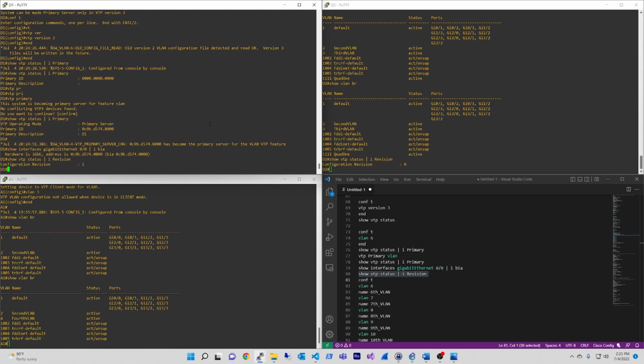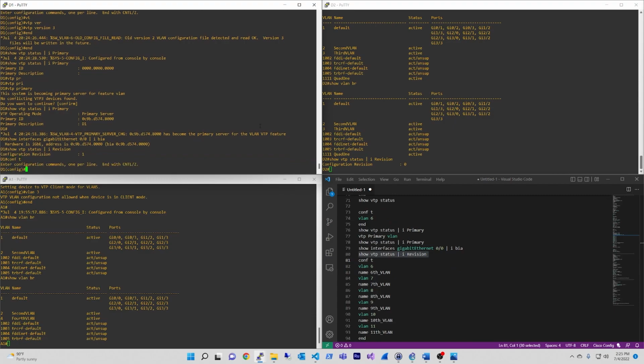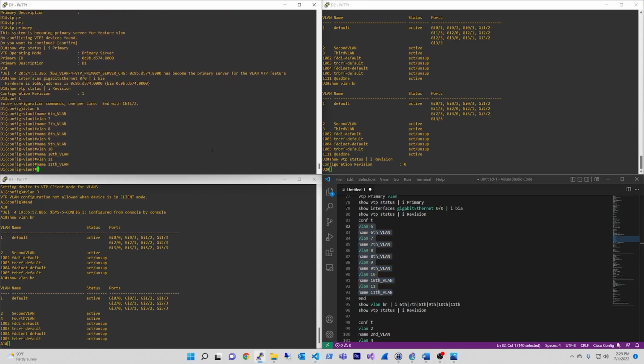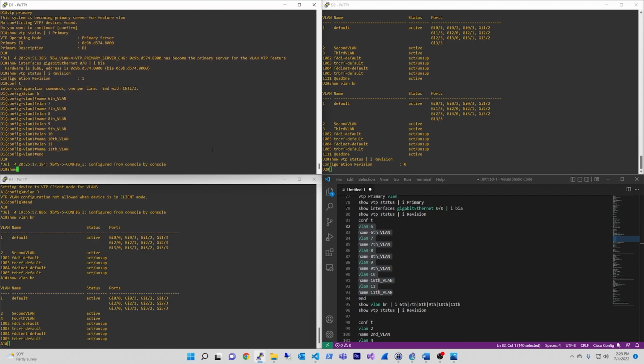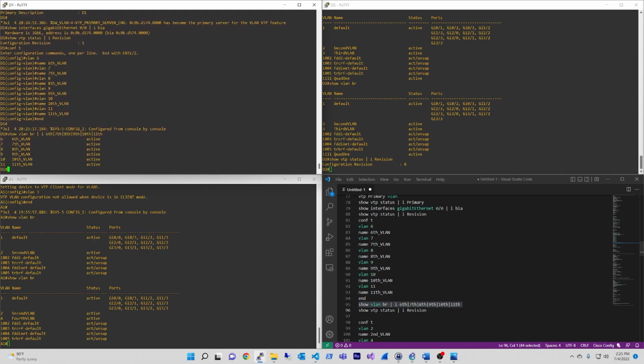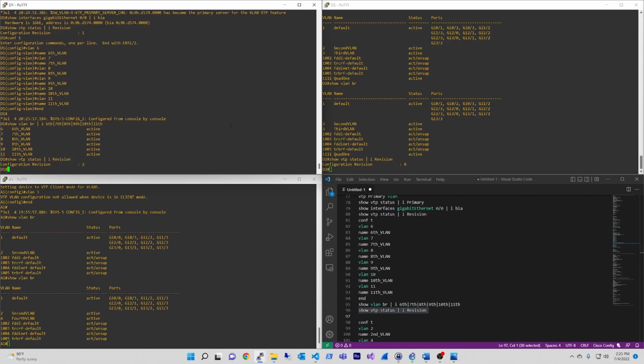So checking our revision number here, you can see that it's currently 1. So I'm going to get in there and create VLANs 6 through 11 and name them. And I'm just going to copy that so it doesn't take too long here. We're going to do our show command to make sure that's actually in the VLAN database. So they are in there and they're active. Show our revision numbers increased only by 2.